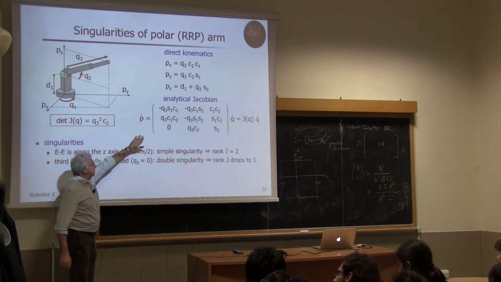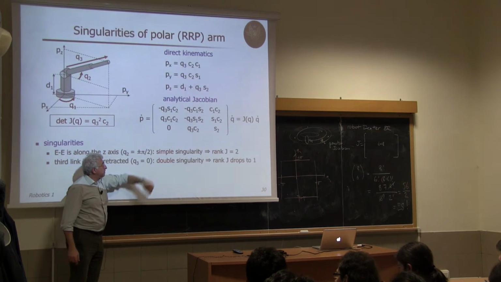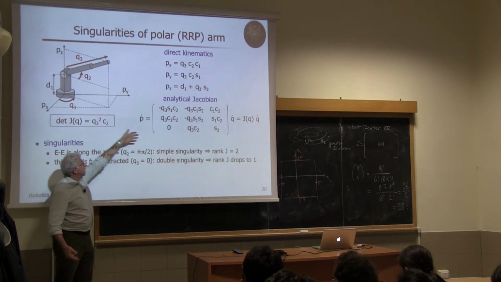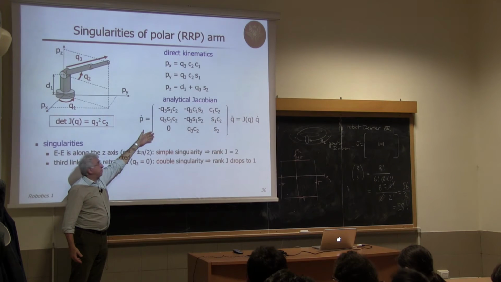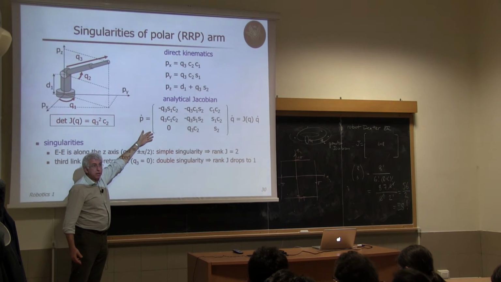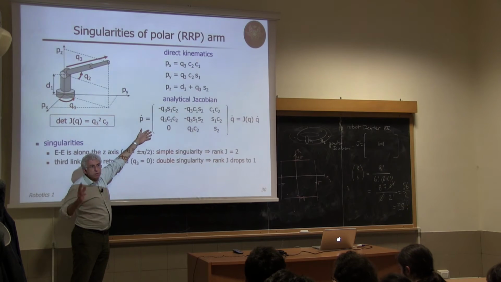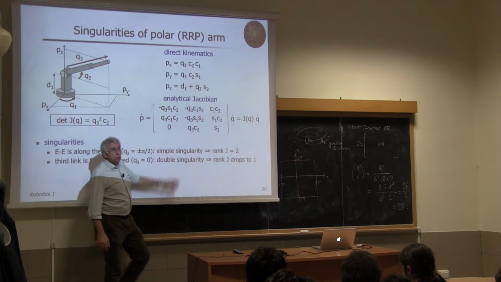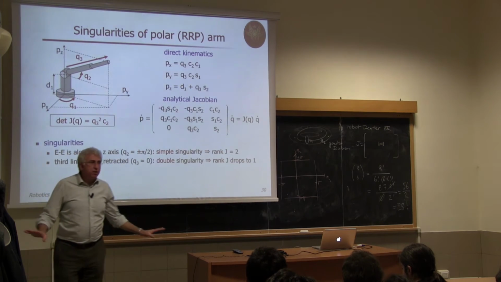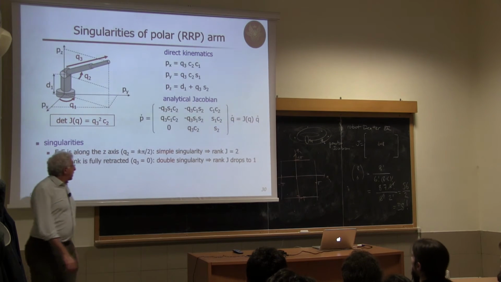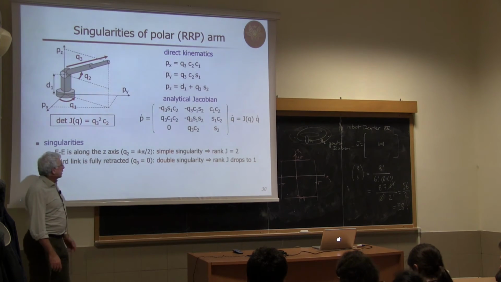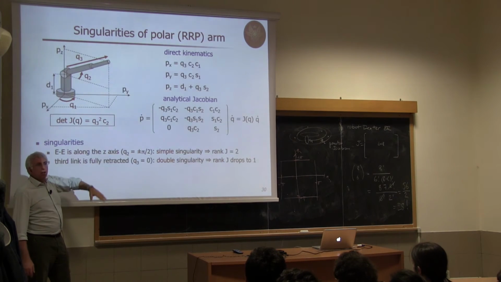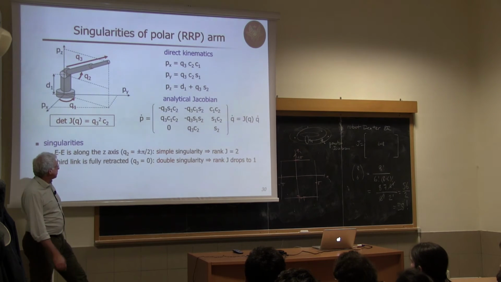Then the rank of this matrix, if you substitute this value, you will discover that not only is the determinant 0, the rank gives some more information. The determinant is 0 if the rank is not full, so it's not equal to 3, but the rank may be 2 or 1 or even 0 in principle. It is never the case, because it would mean that all the elements would be simultaneously 0, and this is never the case for a Jacobian. Okay? So in this case, the rank of J is 2, and this is called a simple singularity, because the decrease of rank is only 1.